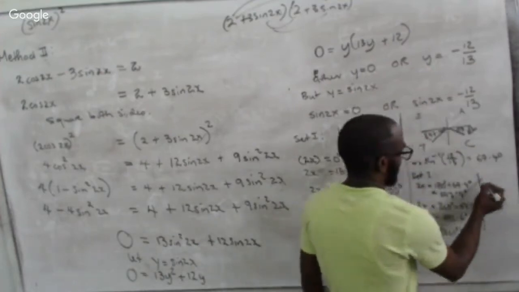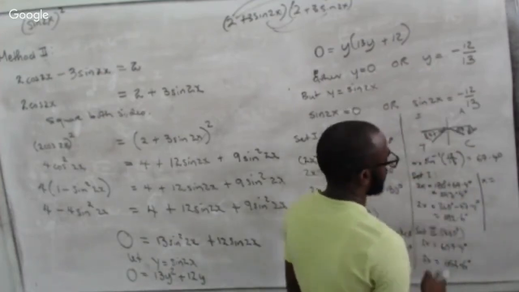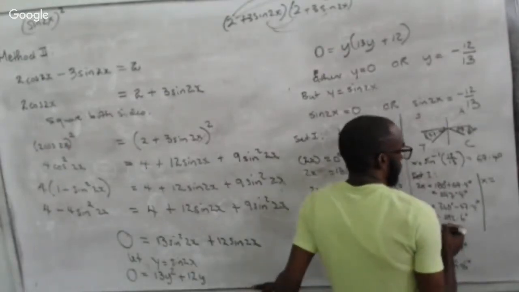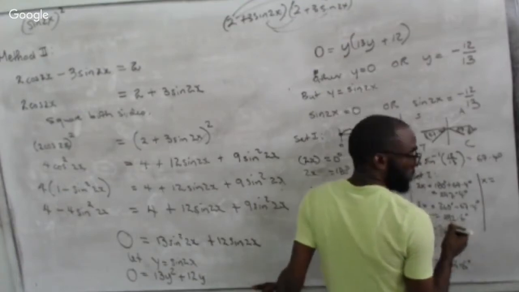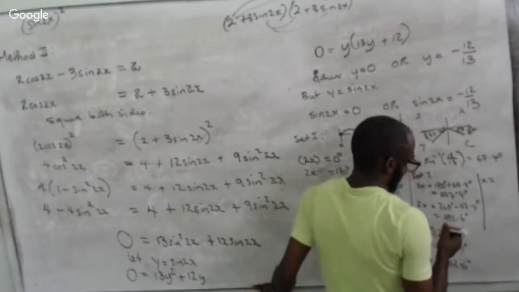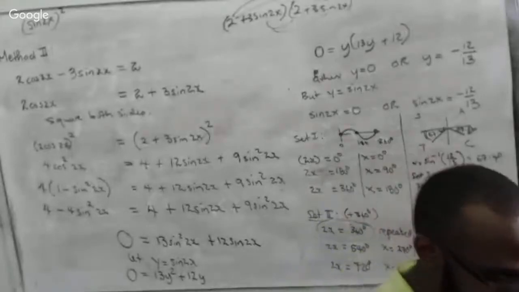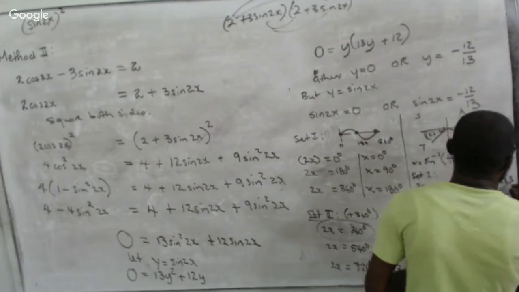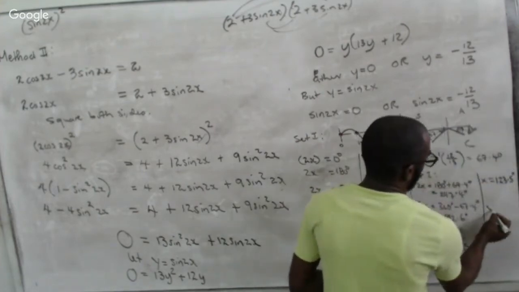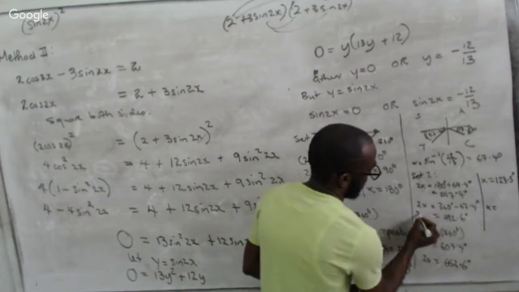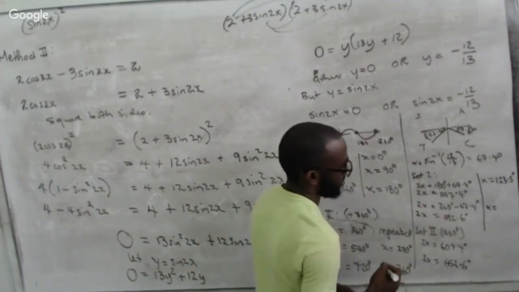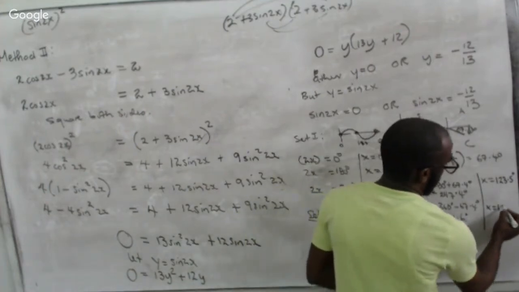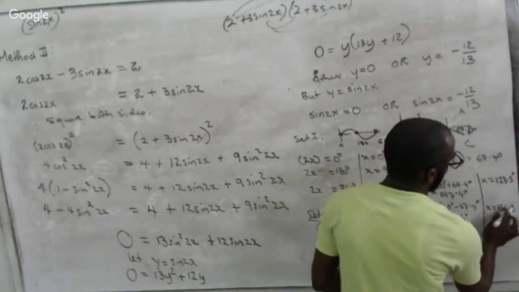Thank you very much. This is x equal to 247.4 divided by 2. What is that? All right. 123.7. And this? Remember that all of these are 2x, right? So x is equal to 292.6 divided by 2. What is that? 146.3.